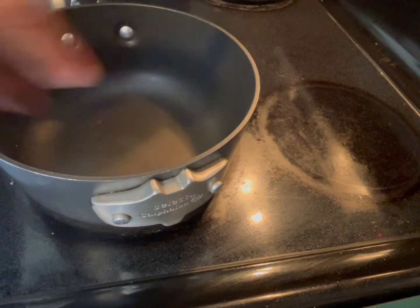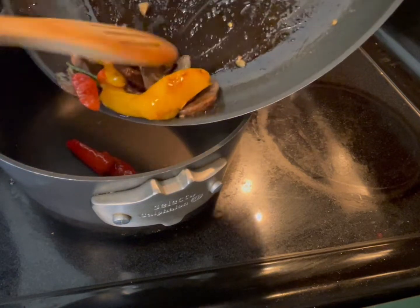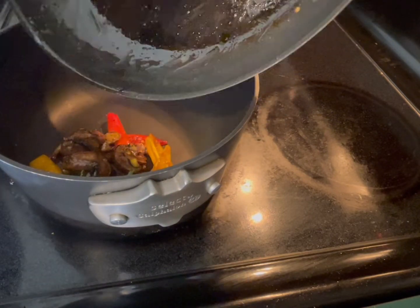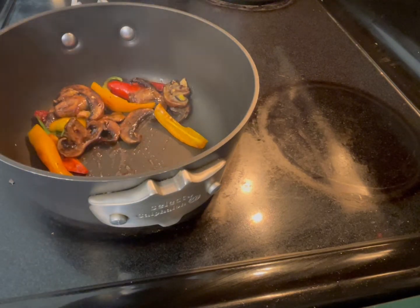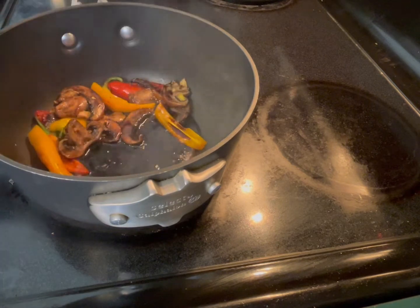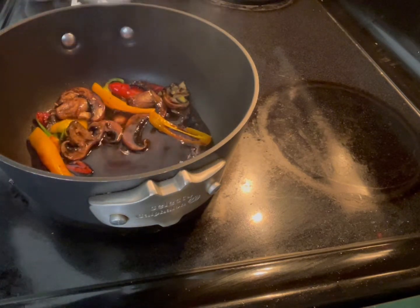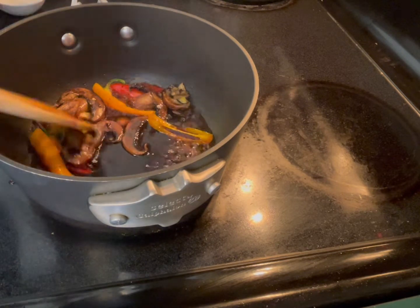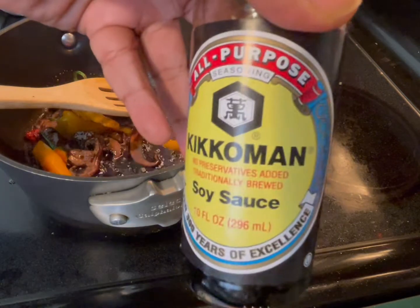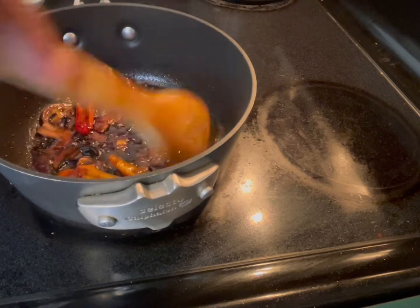Now you have a pot. Mine is relatively small because I'm only making this for me. What I'm going to do, I'm going to transfer the veggies, ginger, and some of the oil. And I'm going to add some soy sauce, it's about 1/4 cup. I'm adding some mirin, same amount. And to move things around a little bit, so I use mirin, soy sauce, a few seconds of mixing them up together.